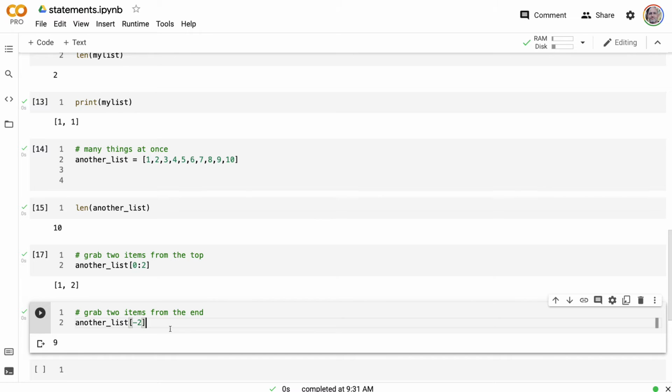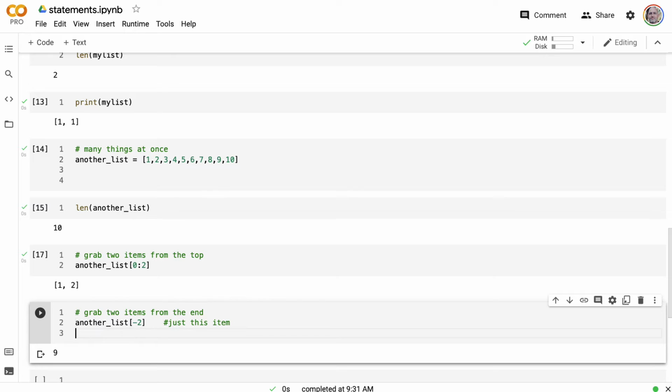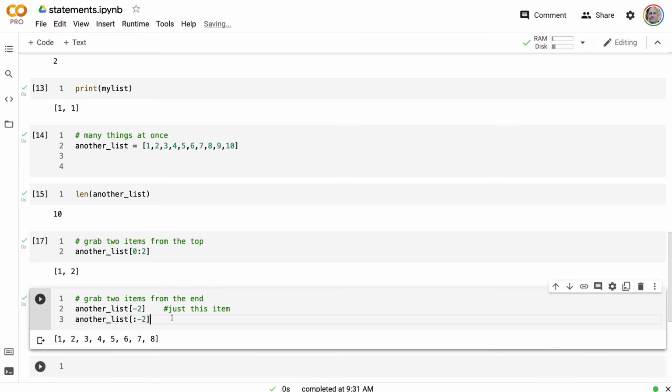So we have this, just this item, and then if we build this again, let's just print that out. It would probably put these on different lines actually.